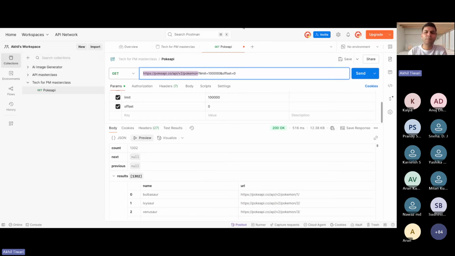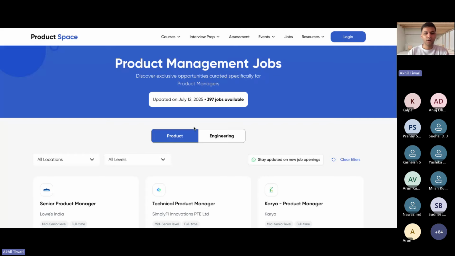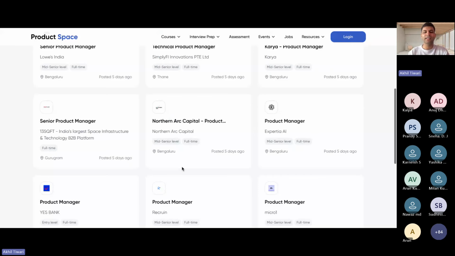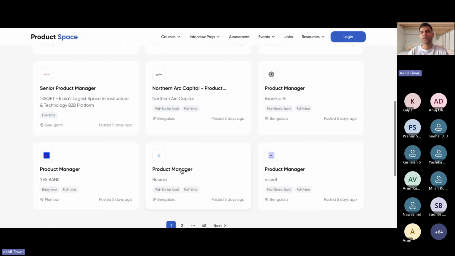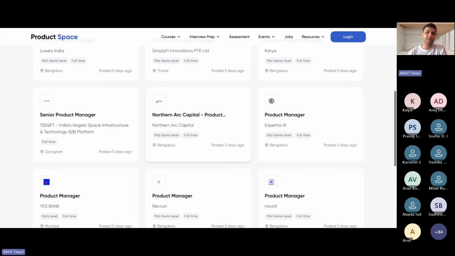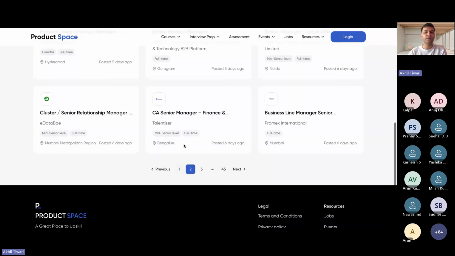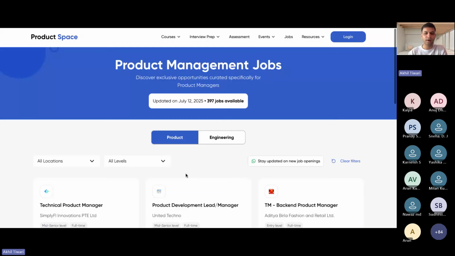I'll give you one example as well. Let's say we go to the product space job board, right? When you click on this job board, you're getting only these 9 jobs right now, because on this page we don't want to show, let's say, 1,000 jobs, otherwise it'll be very difficult for anyone to find out. We want this information to keep coming in when the user goes to a different page, right? So this is where the limit comes into the picture.